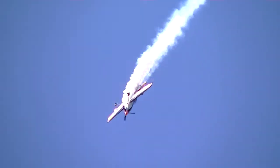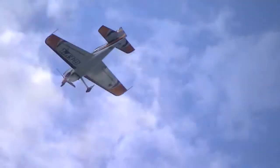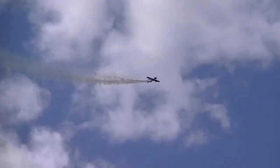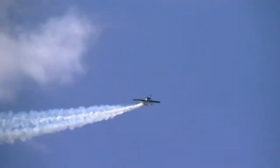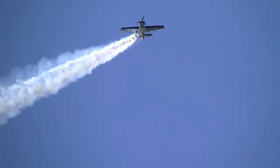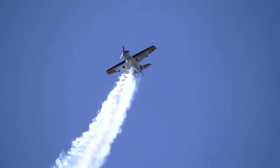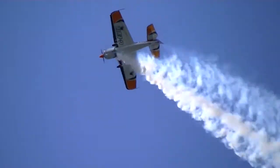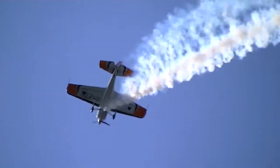Oh, I know what he was trying to do there. Yes. Might have been better off with smoke. Basically, it's a Zurakowski. He was trying a Zurakowski cartwheel. First done in a Meteor, of course, by a gentleman called Zurakowski, Polish pilot. Again, that flat turn, I like it. I'm all over flat turns like a rash. That just shows the amount of directional stability it's got against its rudder power. I do them in my little Cub, but it takes a little bit longer.